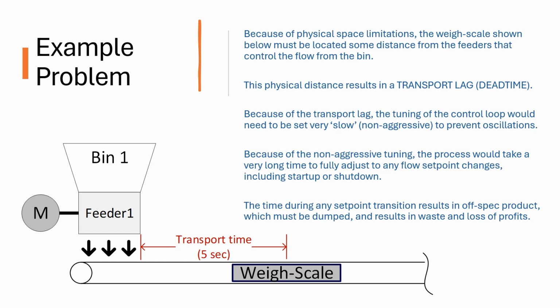So all of that product was wasted, along with the product on the edges that was suspect, and then they had to dump and be sure, so they had to estimate that. It was a lot of waste, and they were losing a lot of money because at the end of this process, it's added in some very expensive oil and other stuff, all of which costs money, and all of which was wasted when they would make set point changes or during startups or shutdowns. So what can we do to solve this, or how did we solve this? We're going to talk about that next.